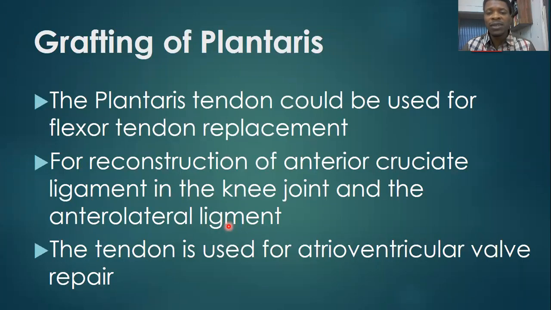So, the plantaris is another very good muscle for grafting. During plastic surgery or corrective surgery, the plantaris tendon could also be taken because of its tensile strength. It could be used in reconstruction of the anterior cruciate ligament, which is the ligament in the knee joint. Also, it could be used to replace some of the flexor tendons if they are lost during maybe an accident or fire incidents. They could use the plantaris tendon to replace them. The tendon could also be used for atrioventricular valve repairs.